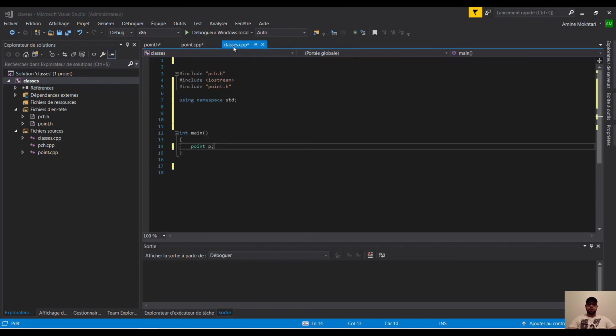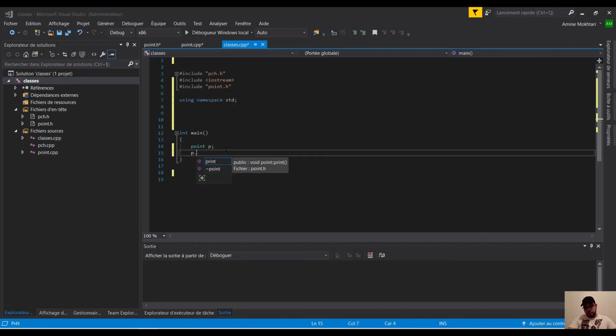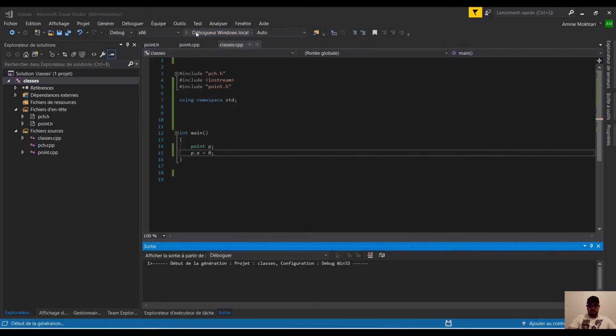If we want to change the value of the x of p, for example, if we write p point, as we see, we don't have access to x or y because they are in private. Here we have access just to the functions or variables which are in the public. So if we write p point x equal 0, we will have an error.